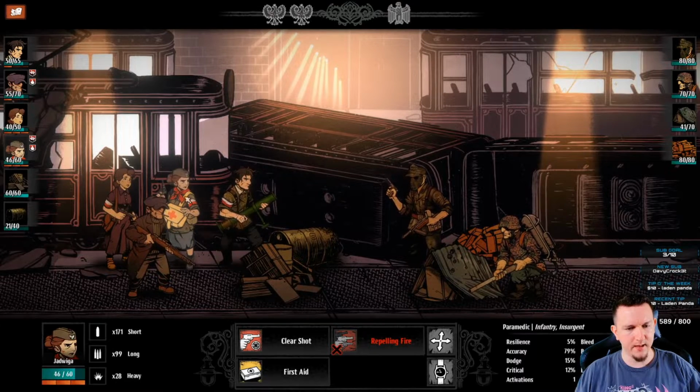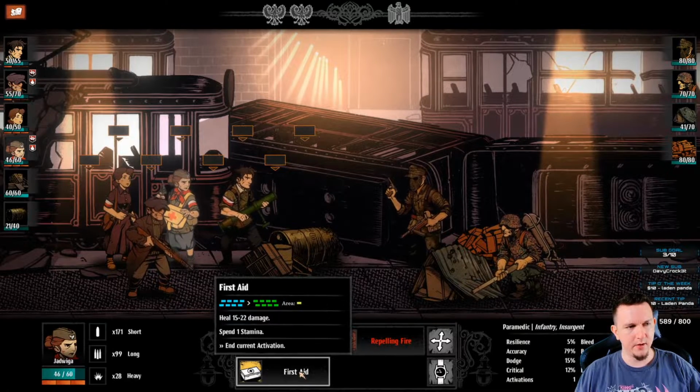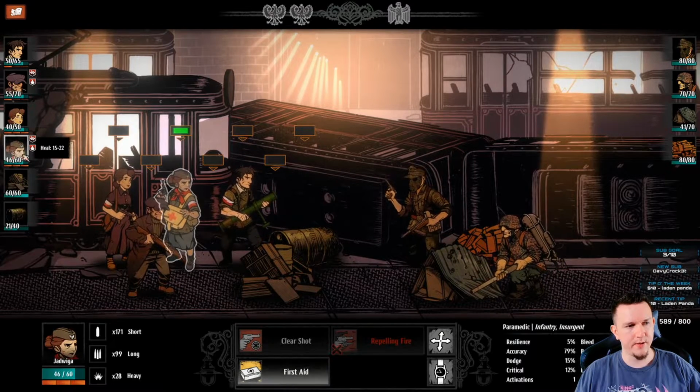Okay, they have 1 action remaining. I think I am going to go ahead and use First Aid with one of hers. Who has the biggest deficit here? You know what? I'm actually going to heal just the lowest health.